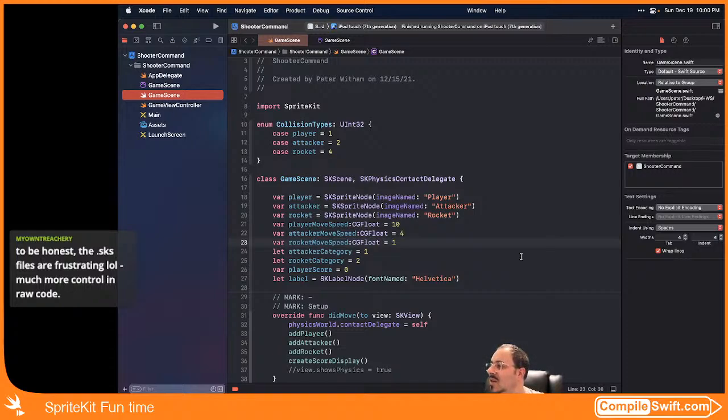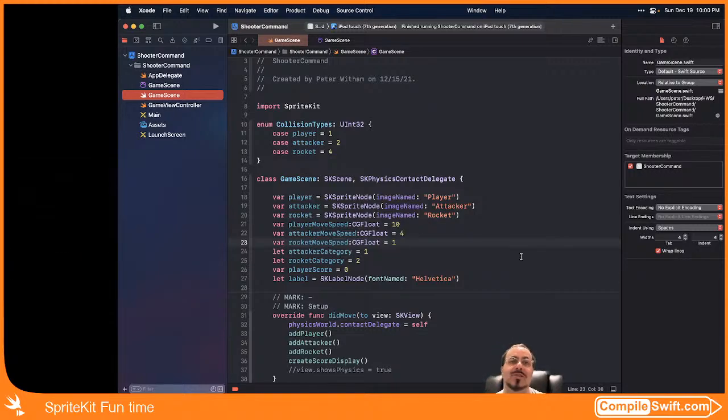To be honest, the SKS files are frustrating. Much more control in raw code. I absolutely agree. I found that even when you're writing apps, before we had SwiftUI, we had storyboards, which was still a marked improvement from where it was.